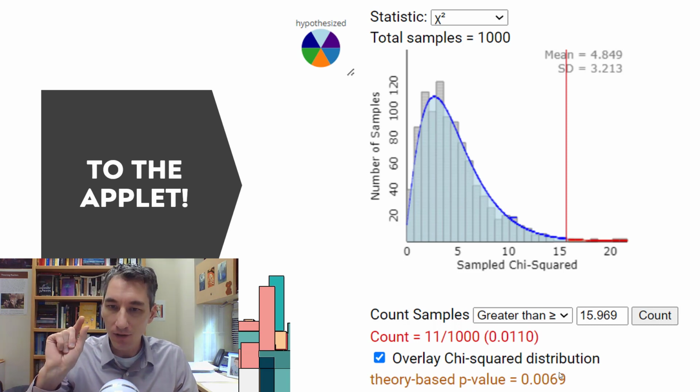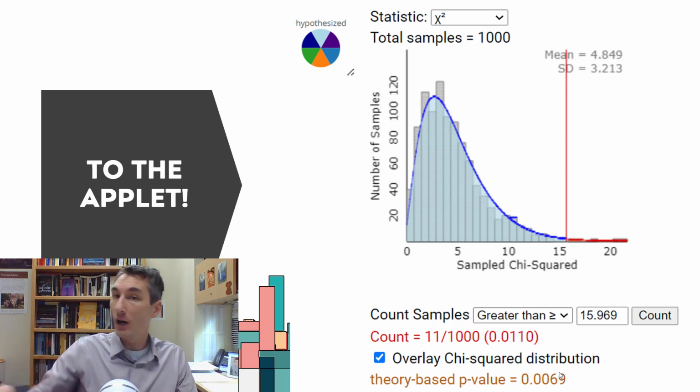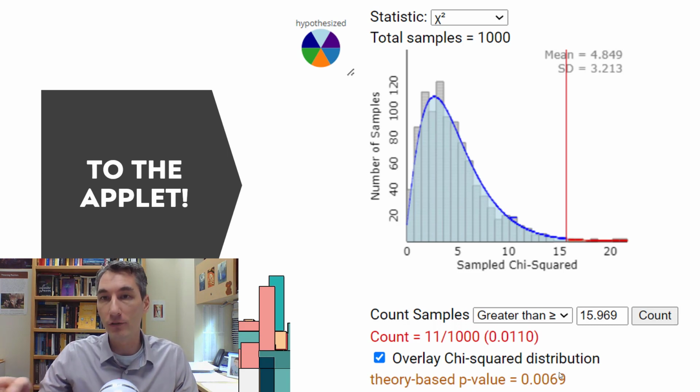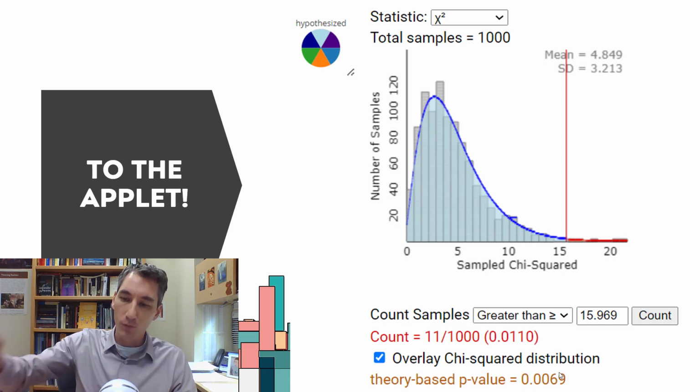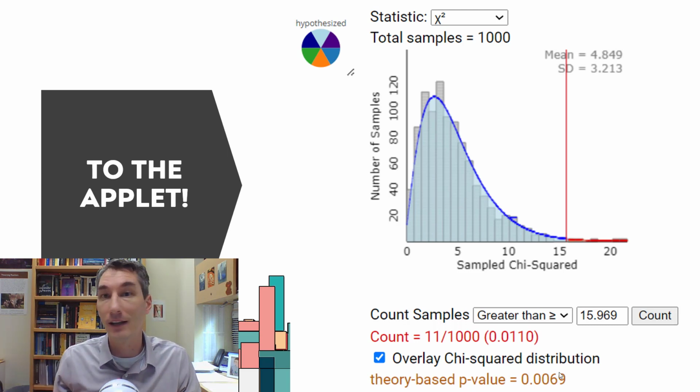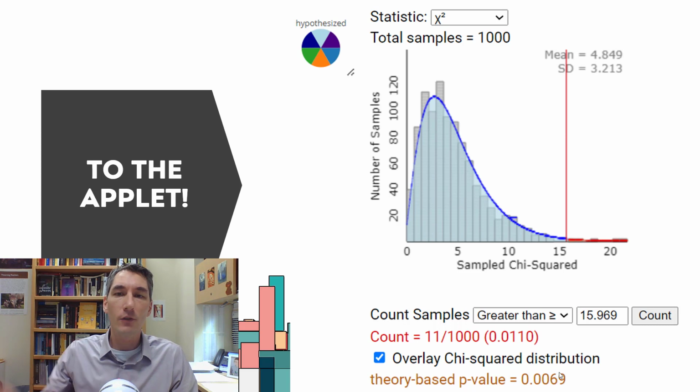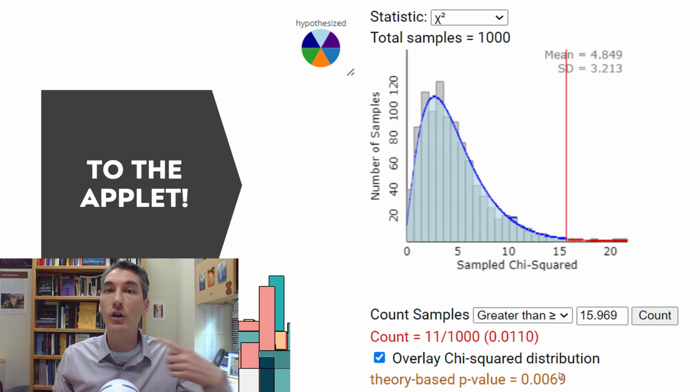And when the p-value is small, that gives us strong evidence, in this case, very strong evidence, to conclude that these dice are not fair, or at least this method of rolling dice where you push them off the ledge isn't fair. Okay, so it's a similar way of making the conclusion. It's just the way we enter the data in is slightly different. We want to use the goodness of fit applet in this case.